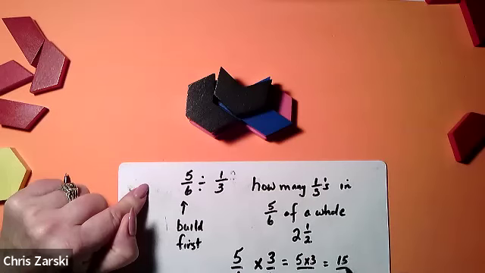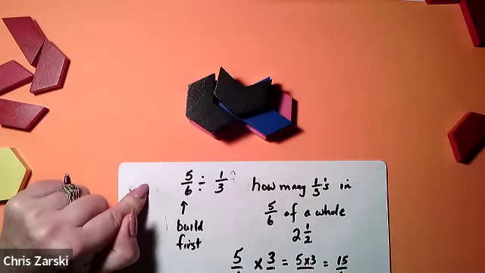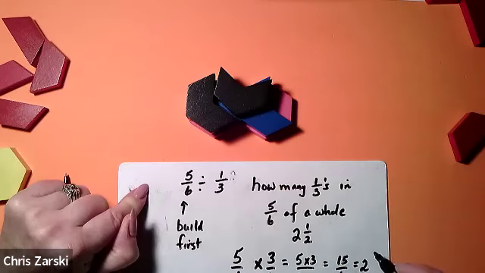So I get 15 over six. Now could I have gone this into that? Yes, I will, and I'll do that in just a second. How many times does six go into 15 evenly? Twice. What's left over? Three. So two and three sixths is the same as two and one half.